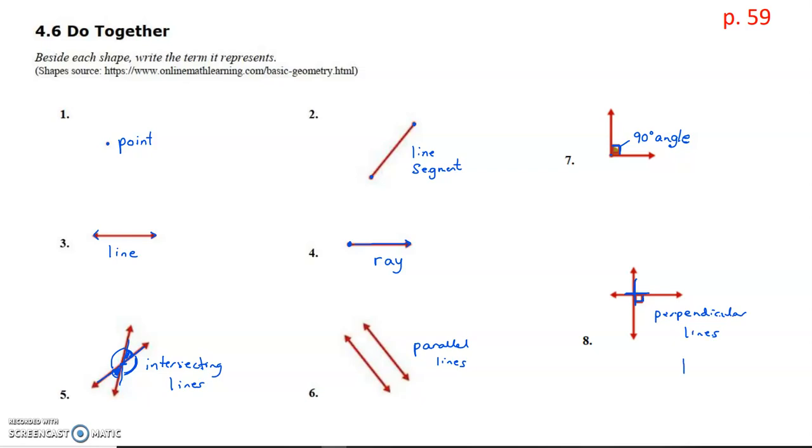Remember that the symbol for perpendicular looks like an upside down T. The symbol for parallel is 2 diagonal lines. For naming, if it's a ray, the symbol looks just like a ray does. If it's a segment, it looks like a segment, no arrows. And if it's a line, the symbol above looks just like a line with arrows going in both directions.